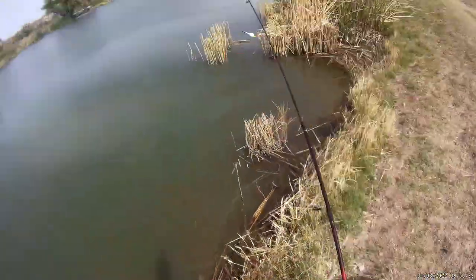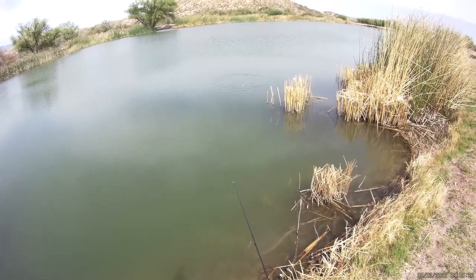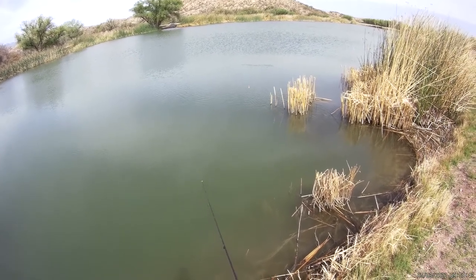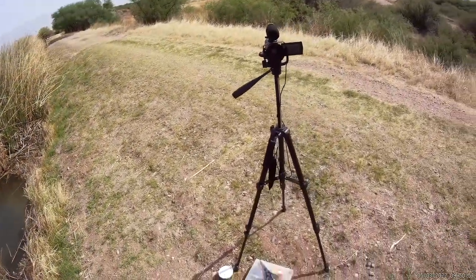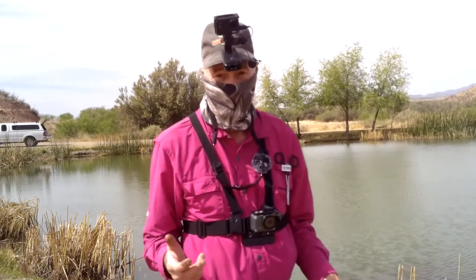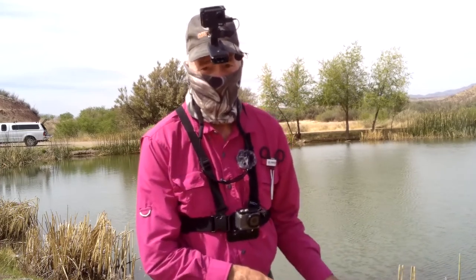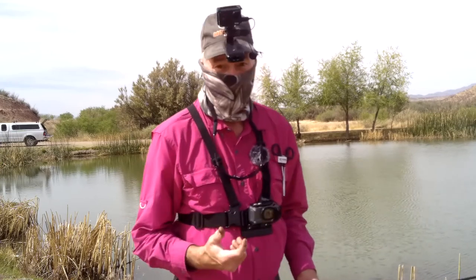Guys, I can't believe what I am catching today on worms, especially the enormous bluegill. Not even as a kid do I remember catching this many big ones. Guys, I don't remember last time there wasn't a time that I caught this many big bluegill at one time. Just astounding. Some are big, some are enormous. Especially for out here in the desert.